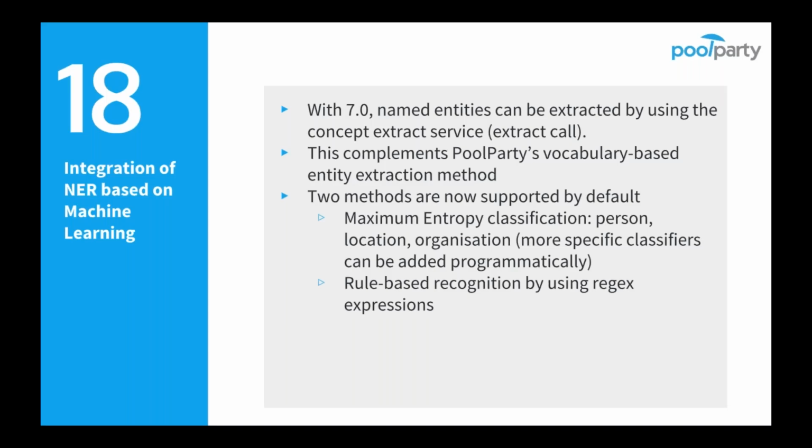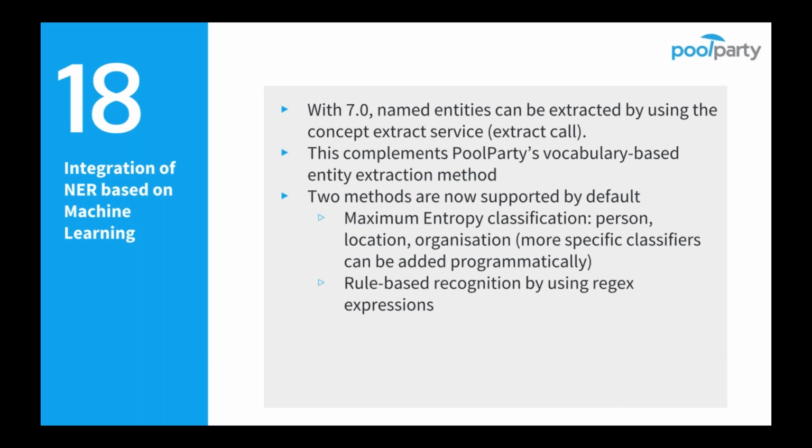We, of course, include named entity recognition, as I mentioned earlier. So we now support named entities being extracted in the extract services. This means the extract call as well as the annotate call, as both of these methods are synchronized. This also complements PoolParty's vocabulary-based entity extraction method, and now we really have two methods that are supported by default.